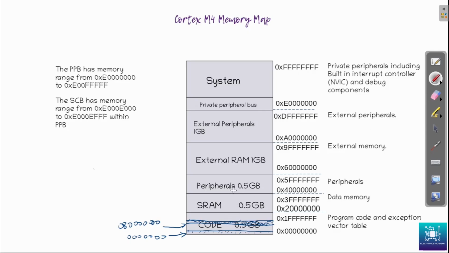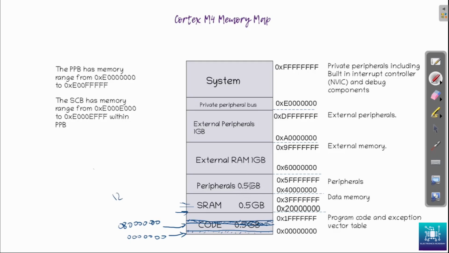Now then you have the SRAM, again 0.5 GB of space, of which we either use 128 KB, 256 KB and so on. But that area is between 0x20000000 and 0x3FFFFFFF. So whenever you have an SRAM, it has to be within this area. The different vendors can start from different addresses and end at a different address depending on their size. For example, in the case of ST, it starts from here and goes up to whatever size it wants. Say if it's 128 KB, then it's this one plus 128 KB.